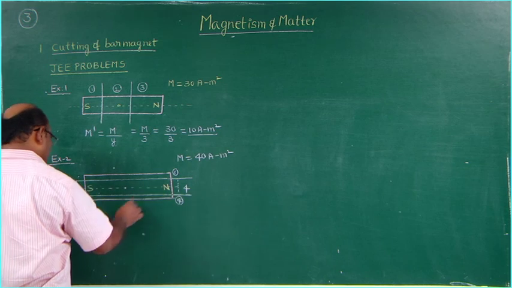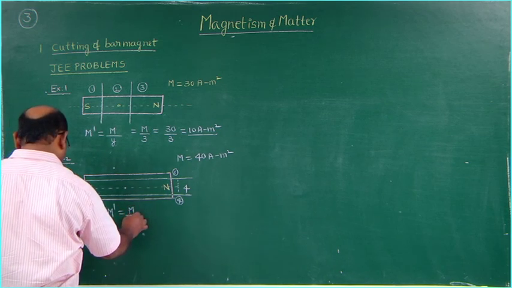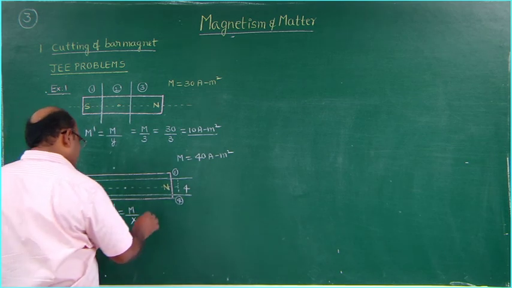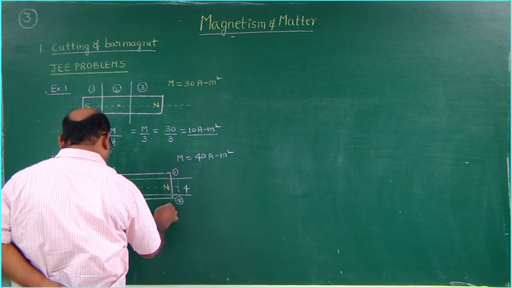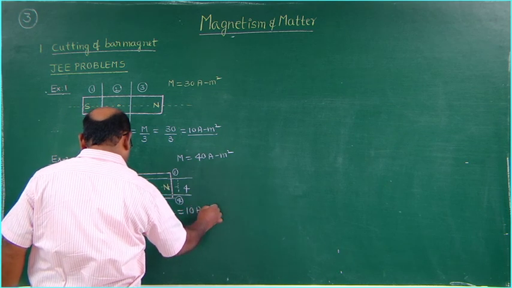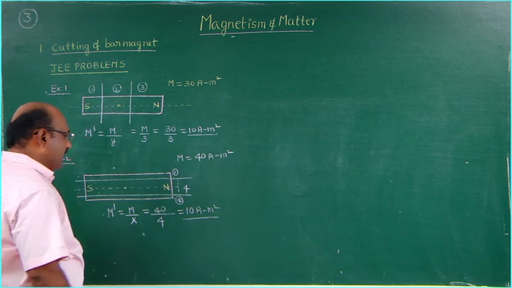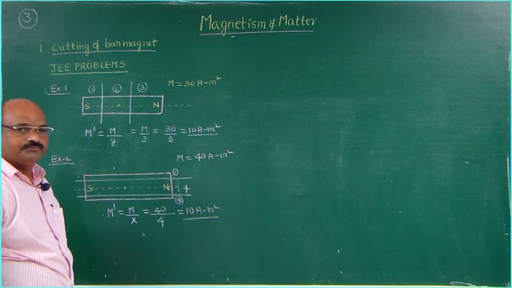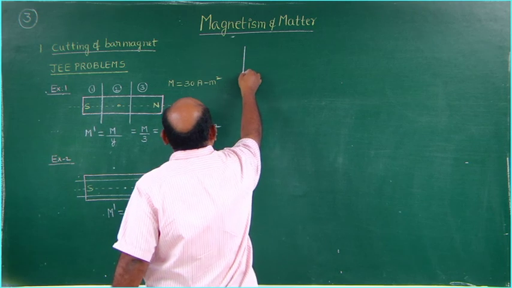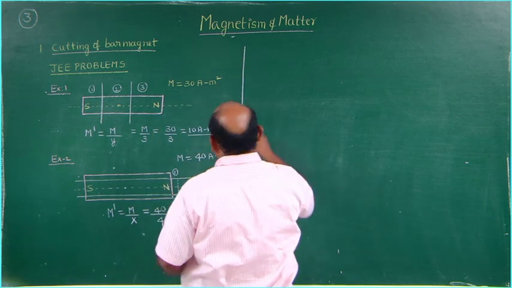So this is the x cutting. For x cutting also, I said the shortcut formula: m dash is equal to M by x. The M value they gave is 40 ampere meter square, and the x value is 4 pieces, so the new magnetic moment m dash of each piece after cutting is 10 ampere meter square. So very simple. Keep the shortcut formulas in mind. Recall the subject, then you can easily solve the problems.